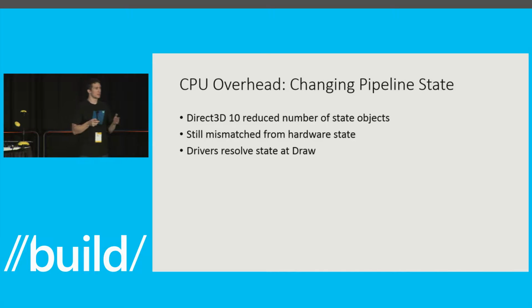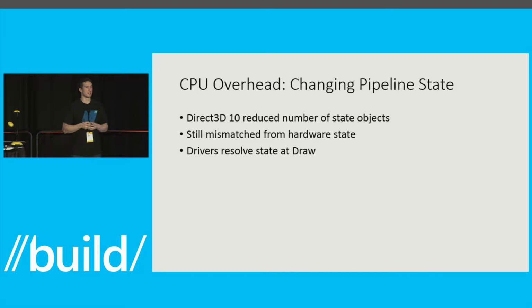So when we went to D3D10 from D3D9, we took even more fine-grained states and grouped them together into these shader stages. So what you see now is the rasterizer state, which in D3D9 was a collection of even more fine-grained states. Each individually could be set or retrieved. So 10 combined them all into these objects, and that did provide some measure of CPU efficiency. It got us some integer multiples of performance in terms of managing state.